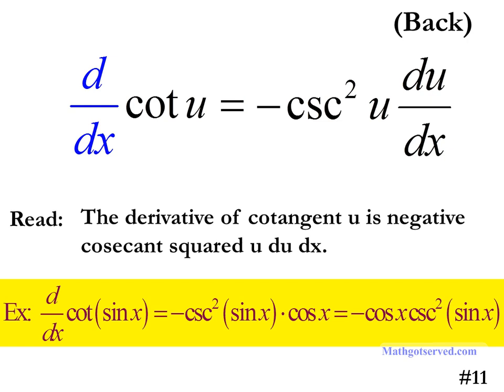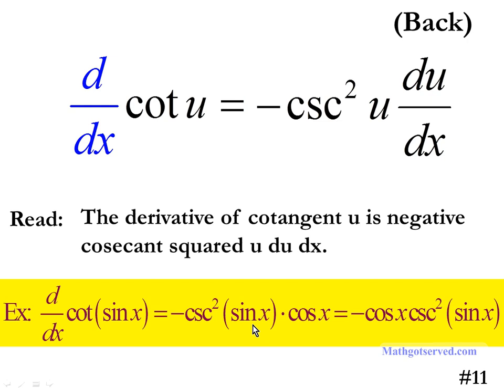So we have d dx of cotangent u. U in this case is sine x. So if we are applying the chain rule to this composite function here, we're going to differentiate cotangent first, holding the u function fixed. What is the derivative of cotangent according to this formula is negative cosecant square u. U is sine x. You leave the innermost function untouched. Okay? And then you multiply your result, negative cosecant square u, where u is sine x, by the derivative of what u is.